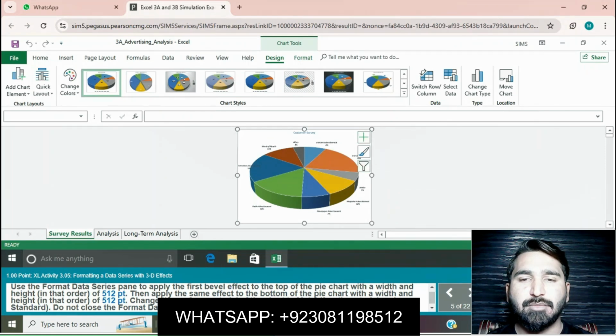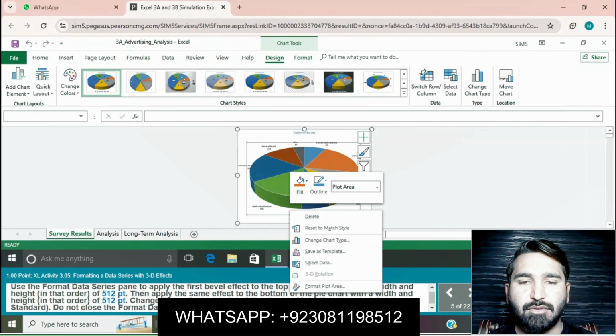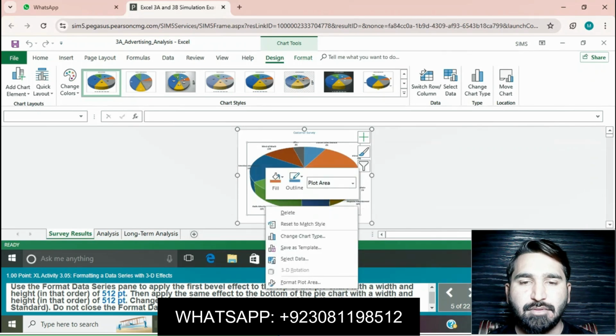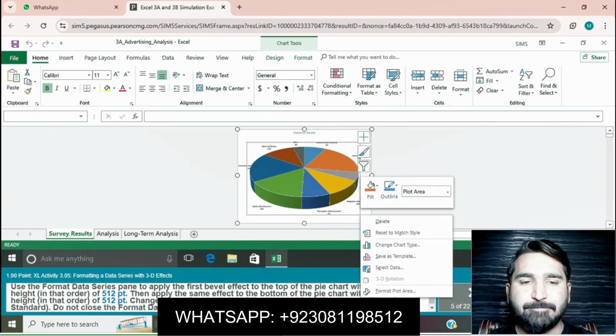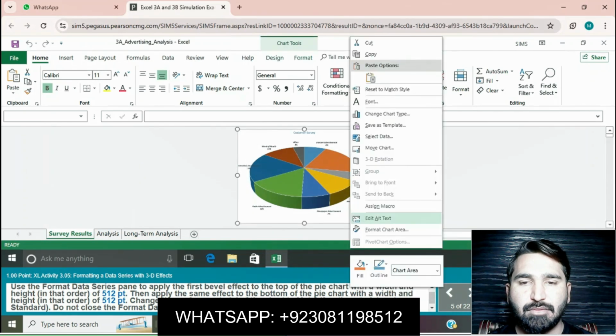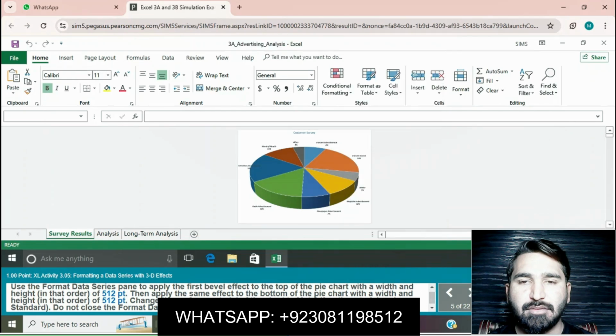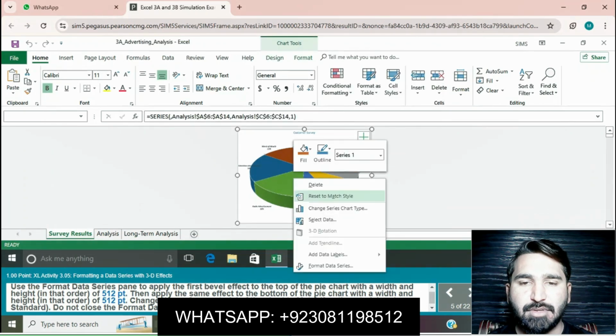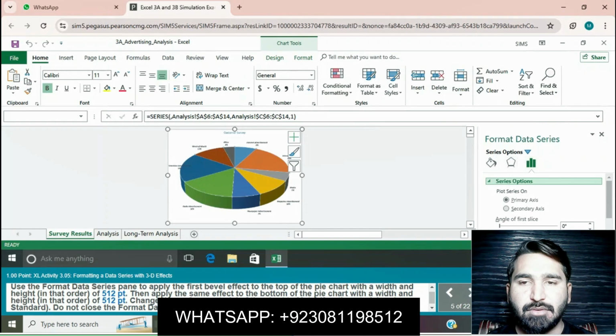Okay, right click on this plus sign. Right click on this and click on format chart area. Sorry, 1 second. Okay, open format data series.